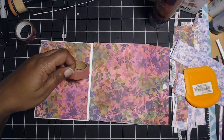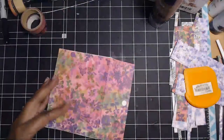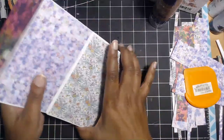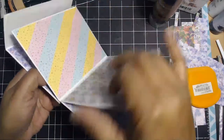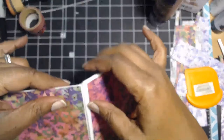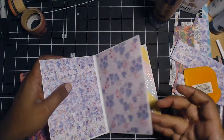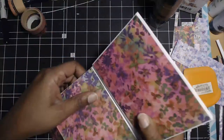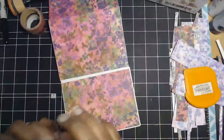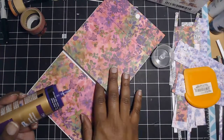I think this might go versus that one because we already got enough color, but we'll see. All right. So now we're going to leave this as is. This is going to bug me. It's going to bug me. Because I feel like every time I pull this thing, it wants to slide out. So let's go ahead and help it not do that. Yep. All right. You can never have enough color. Thank you so much. I have a ton of washi and hardly use it.